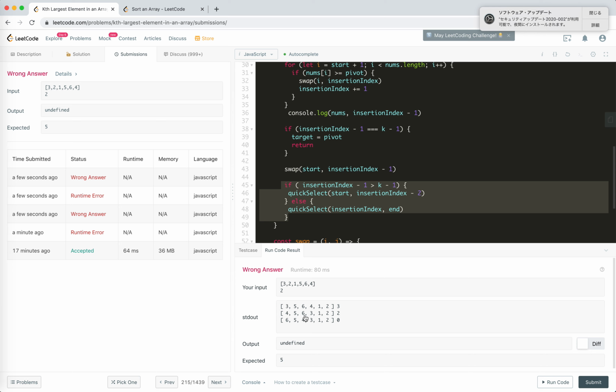You see, for here we thought that it is in it. So yeah, it is in it. Now we swap it. So here it's 0. We select quick select start.